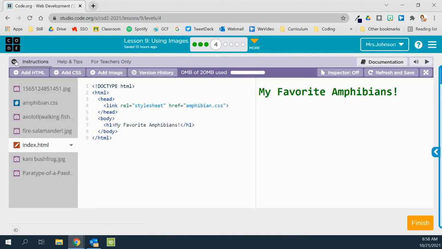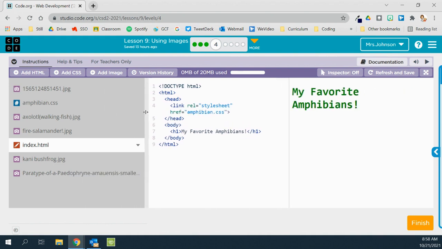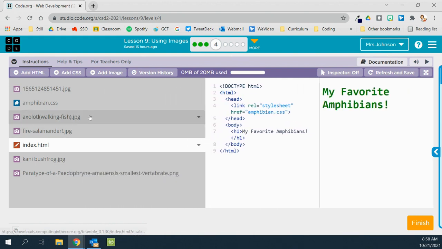So what are they talking about here? So I'm going to raise this up and I'm going to open this, slide this a little bit bigger, so you can see all of these file names. Often when we save a picture from a website, when we're doing a Google search, it gives us some really crazy names. So we need to be in the habit of renaming those pictures to a single word that makes sense to us. Otherwise, we have no idea what 1565124851451 even is. So we need to give that a better name.